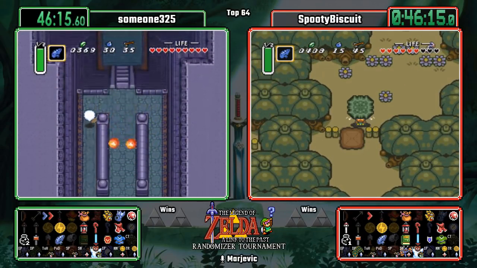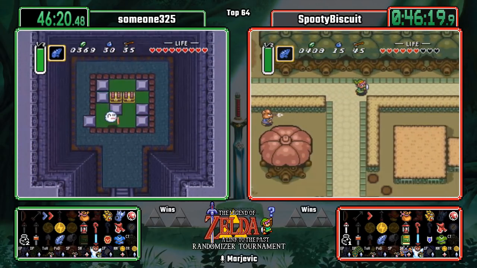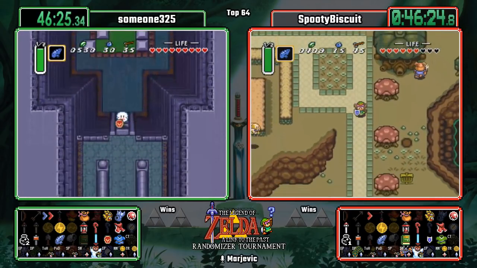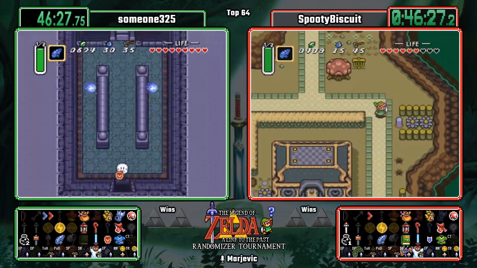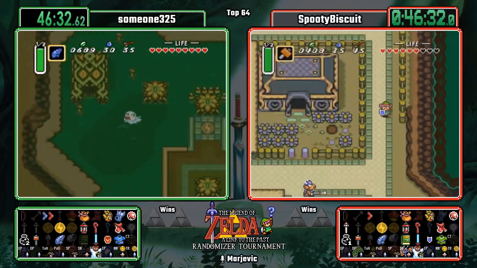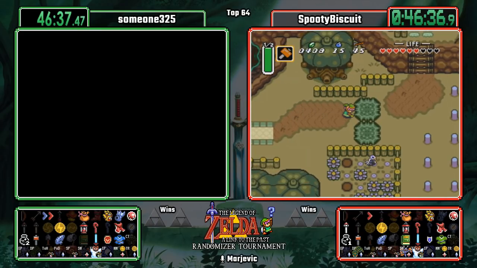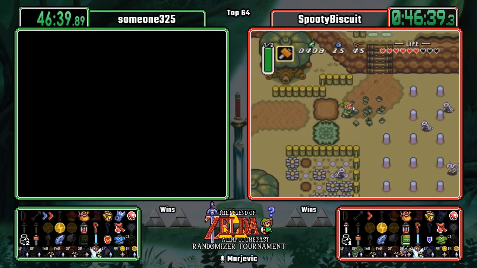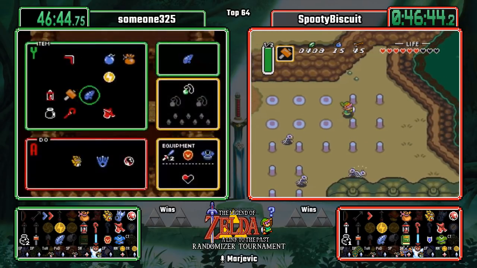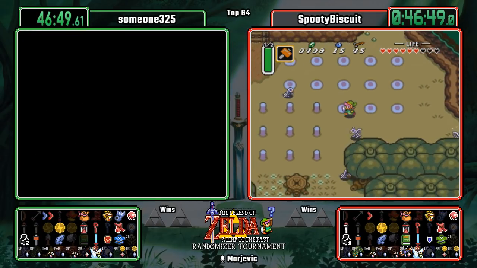And Bumper Cave was the Ether Medallion. We do know that that is required because Mire requires Ether. But they don't have the hookshot or the boots, so they can't get into Mire in the first place. And Cape was in Blind's basement. Second chest. First chest was a sword. And no, this was not an Aga 1 seed. Hammer time for Spooty. Someone's got the flute out.